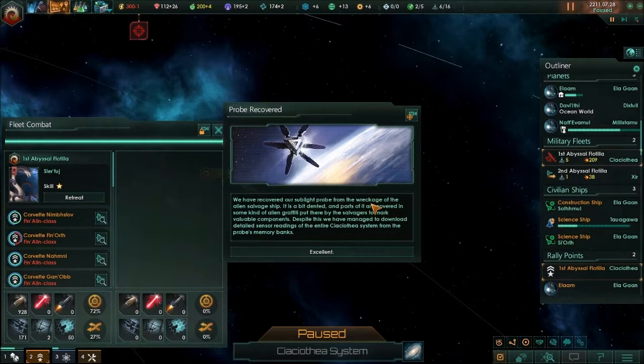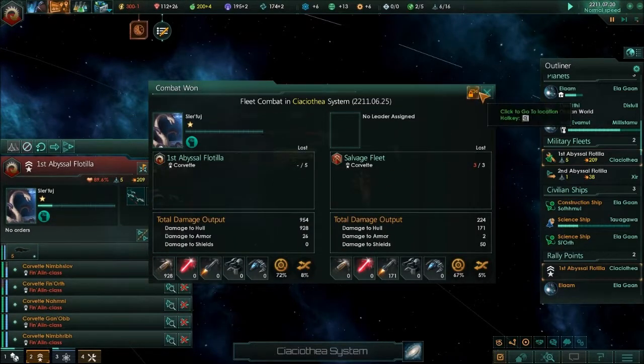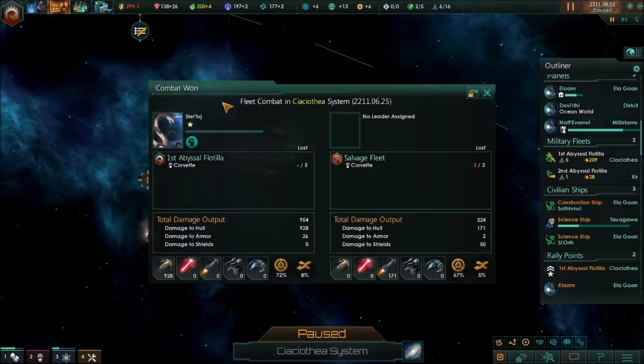We recovered our probe from the wreckage of the salvage ship. It is a bit dented and parts are covered in some kind of graffiti to mark valuable components. Despite this, we managed to download sensors of the entire... Situation log updated. Excellent. They fought poorly.